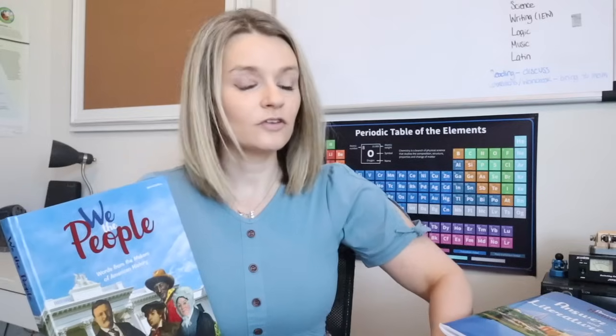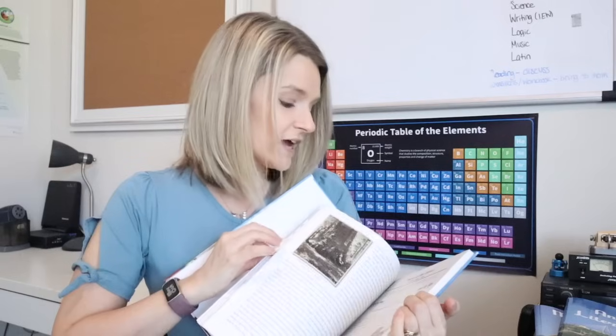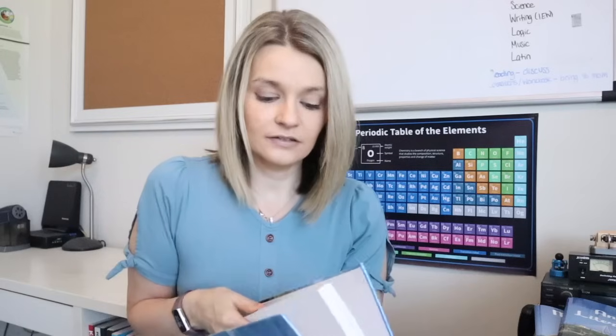the We the People book. So this goes directly with your lessons in your textbook. In the textbook, it's going to refer to this book all the time. And it's just extra things like different poems and songs and extra readings, speeches, things like that. These are all in here.